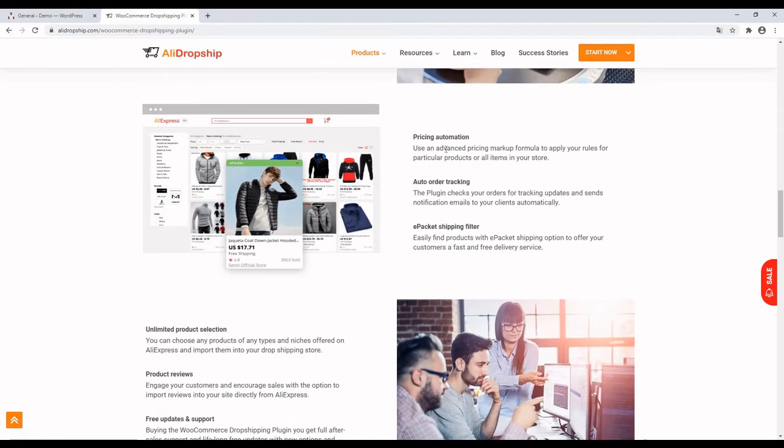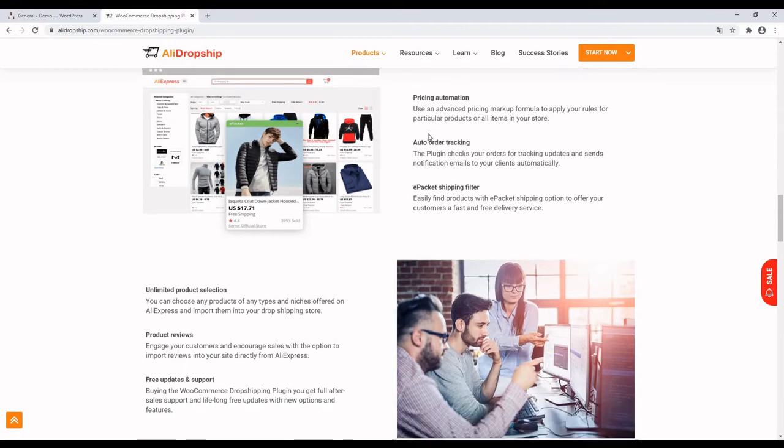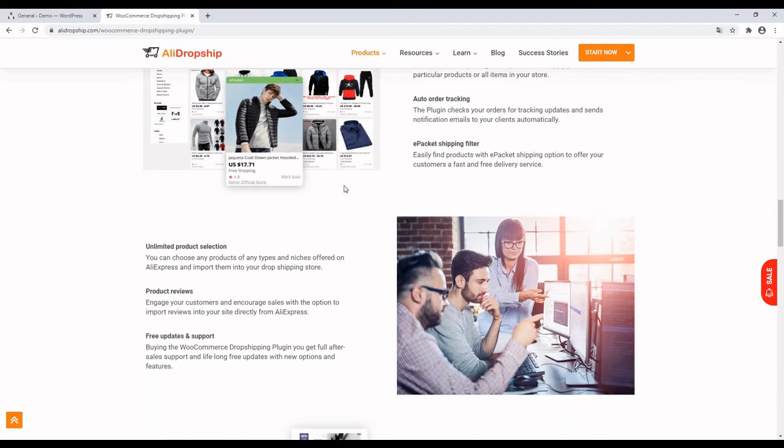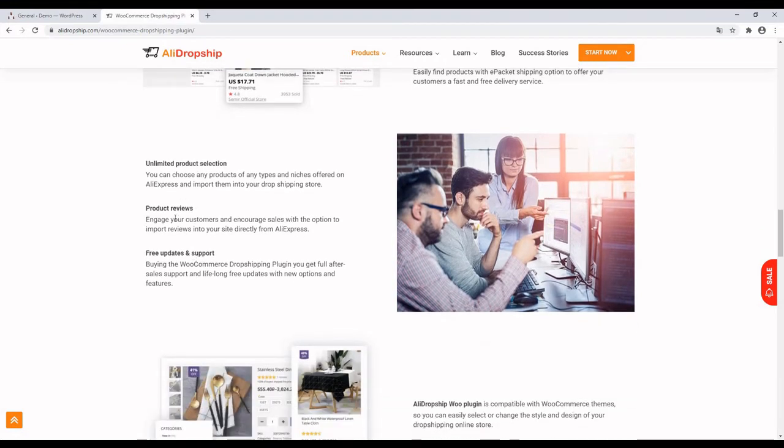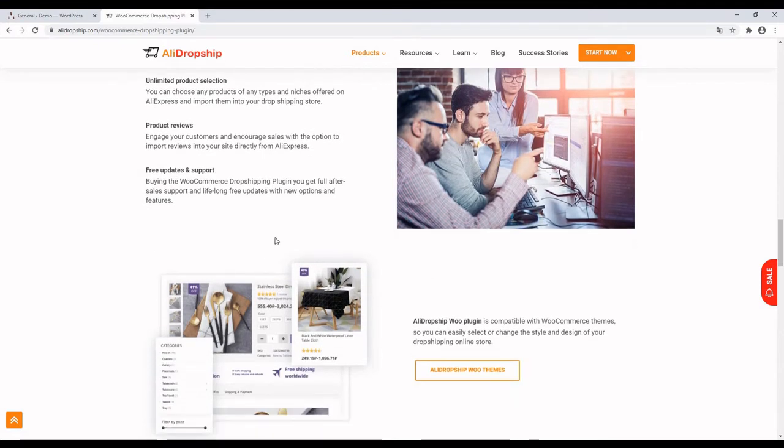Pricing automation, so pricing will be updated automatically. Auto order tracking, absolutely awesome. And product reviews, you can import product reviews for each product on AliExpress, which will boost confidence for your website and your brand, because the visitor will see all the product reviews, and that will build trust.